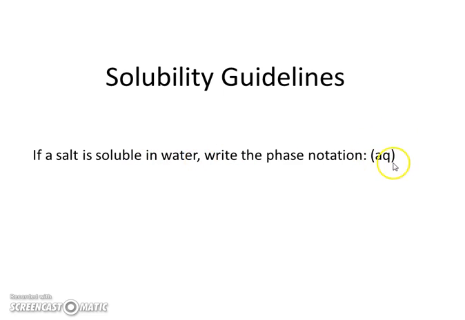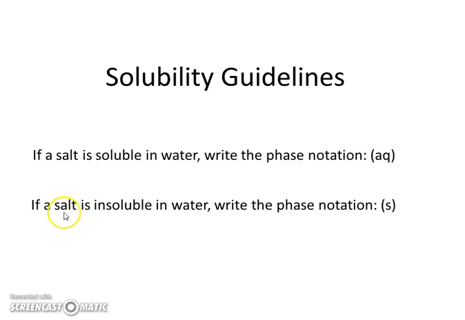notation AQ. That means aqueous or dissolved in water. If a salt is insoluble in water, write the phase notation S. Remember that S means solid. So if you place an insoluble salt in water, that salt will simply stay or remain as a solid at the bottom of the beaker.